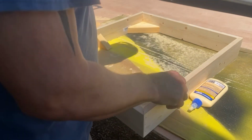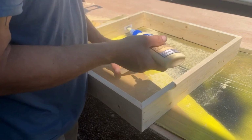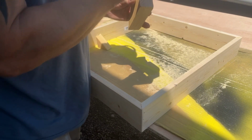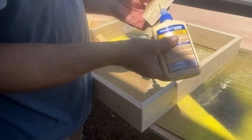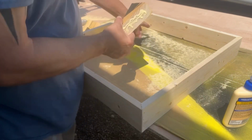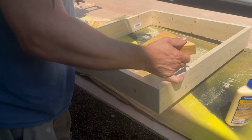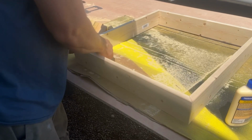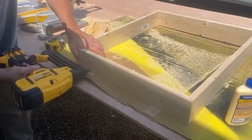So let's make these corner blocks, glue these in now and nail them. On this, I'm only going to put glue on the one side because that's not end grain. That's just the regular edge. So we should be fine with glue just on one side with that. So we're going to kind of hold it in the corner, flush, push down.